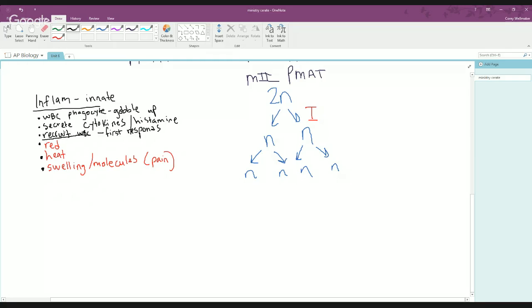And getting back to recruiting the white blood cells. These white blood cells are going to gobble up the pathogen. Let's call this a dendritic cell, and it's considered to be an antigen-presenting cell because what it'll do is phagocytosis. So these are little phagosomes that have the little pathogen in it.